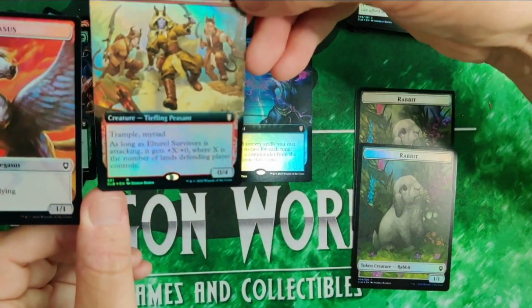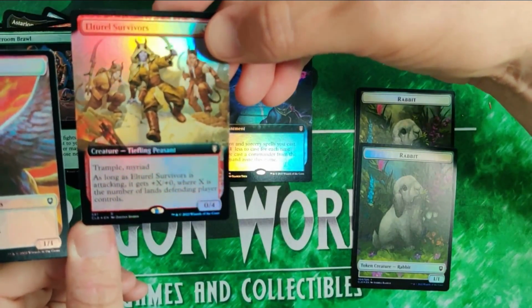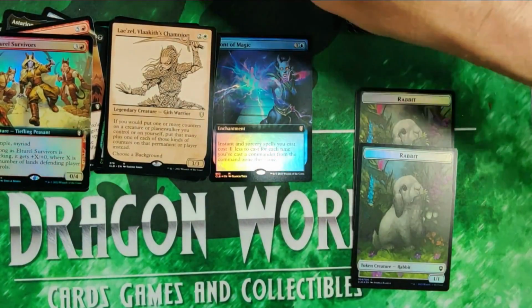So we got a Pegasus, and we got Alturo Survivors, if I said that right. Yep, Altro. And it's a Tiefling. Is that what you said? Yeah, more Tieflings. I didn't know how to say that word, so everyone's going to be impressed you taught me how to say Tiefling.